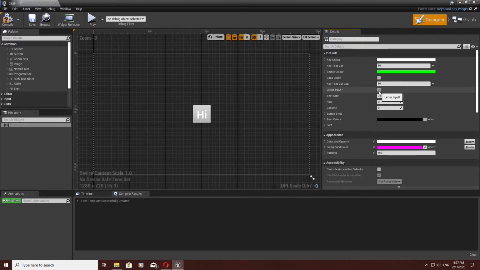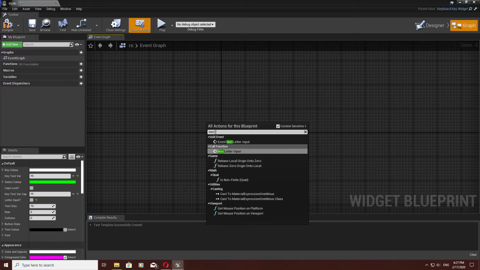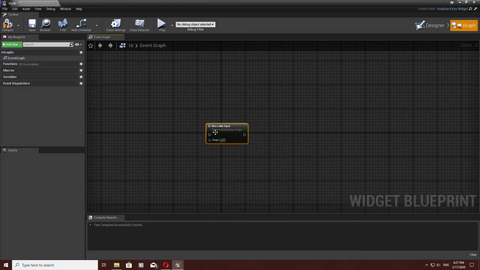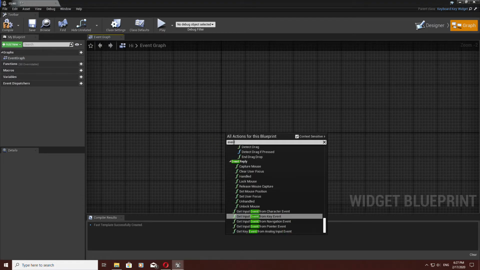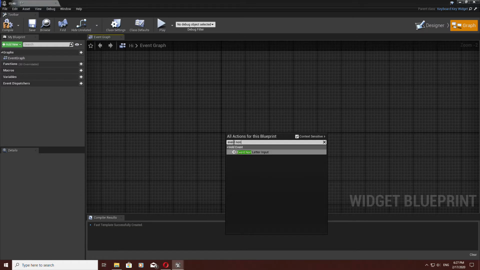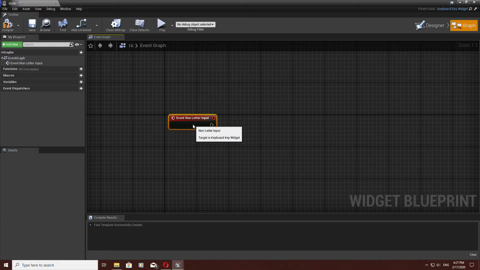And is it a letter input? No, it's not a letter input. So we uncheck that, and that activates the event, which we're going to call now, called non-letter input. And you don't want the function, you want the event. Yeah, typing in event none made it turn up.